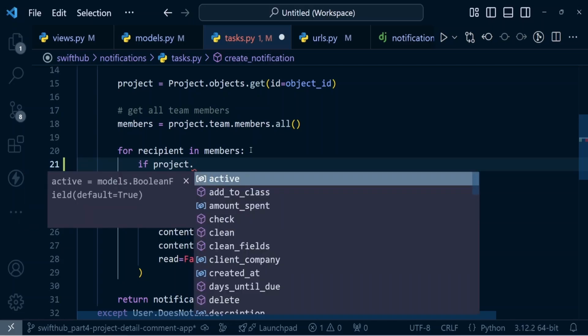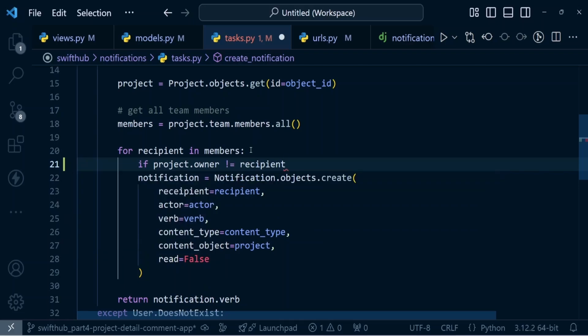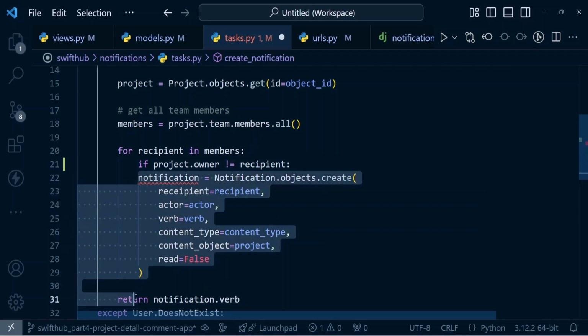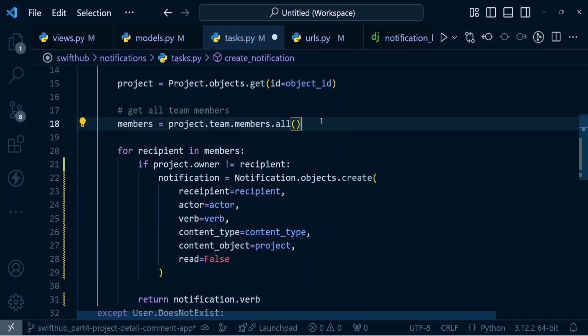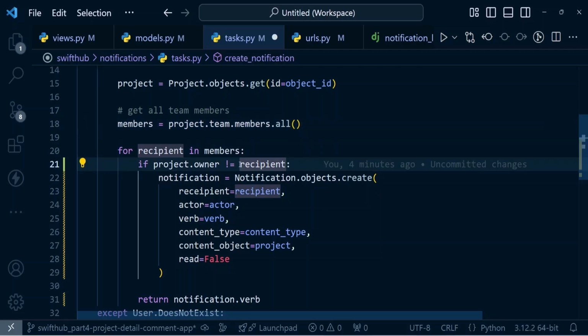If the project.owner, the owner of the project, is not equal to recipient, that is the only time we want to create this notification. So when we do this, it's actually going to get the list of all the team members, including the logged in user. But when it comes to creating the notification, it will check if this condition is met. If the condition is met, then it will create the notification, else it's just gonna exclude it.